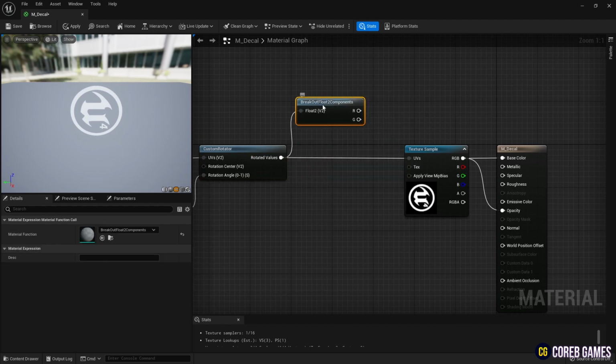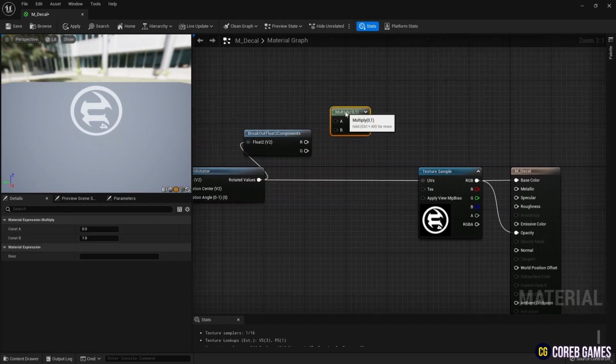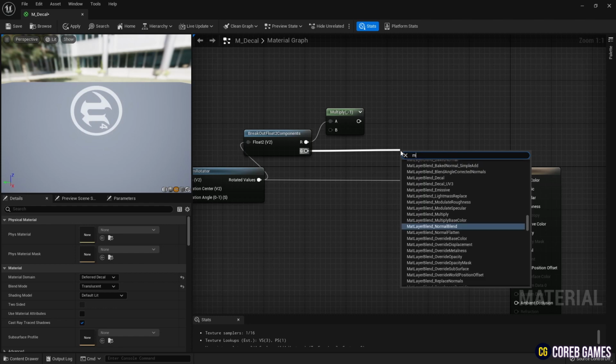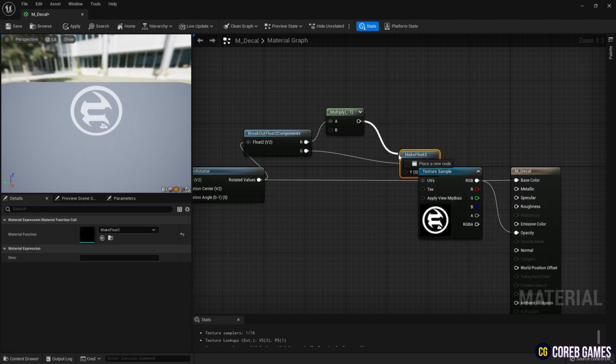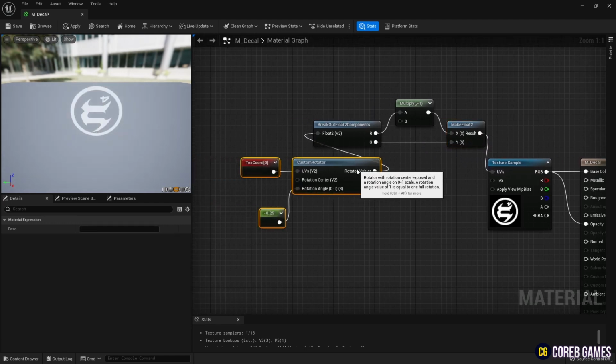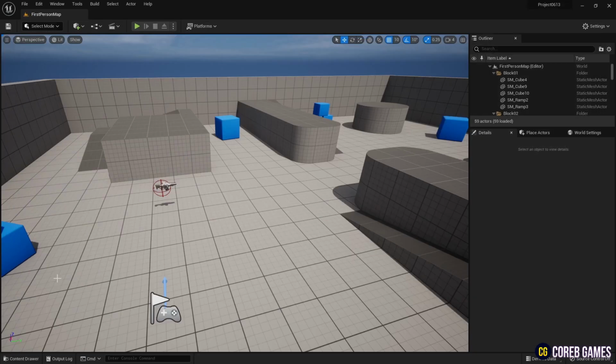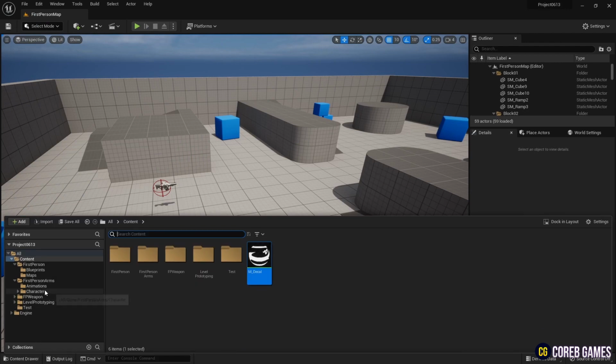Next, let's do a left and right flip. Use the BreakOutFloat2Components node to separate the X and Y of the texture UV. Then press M on the keyboard and click to create a multiply node and multiply the red channel representing UV's X by a negative number. Then use the MakeFloat2 node to combine the red channel multiplied and the green channel to recreate the UV as shown in the video. When you connect the recreated UV to the texture sample node, you can see that the texture has been flipped left and right.